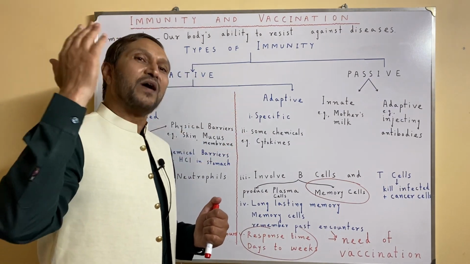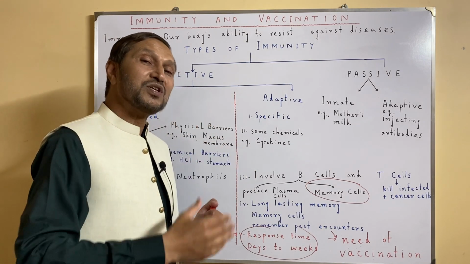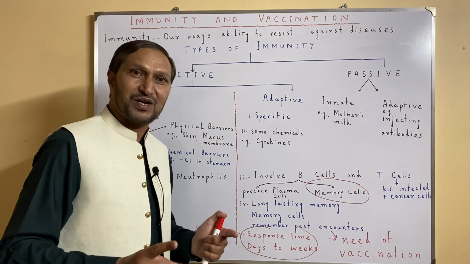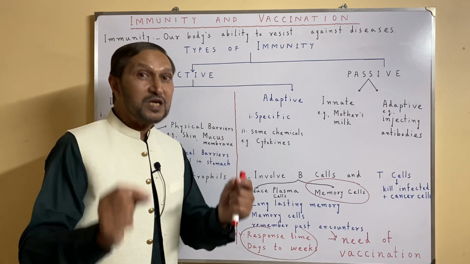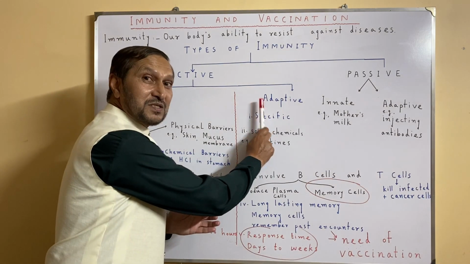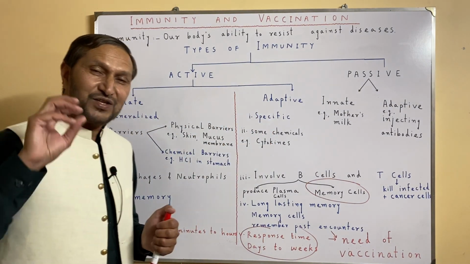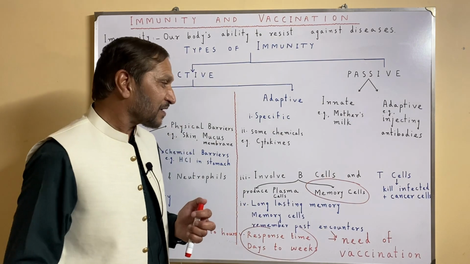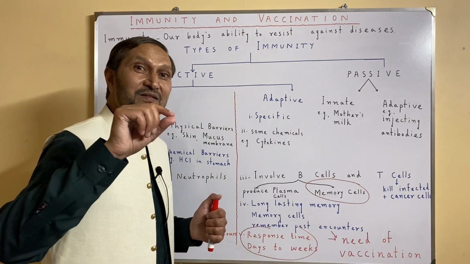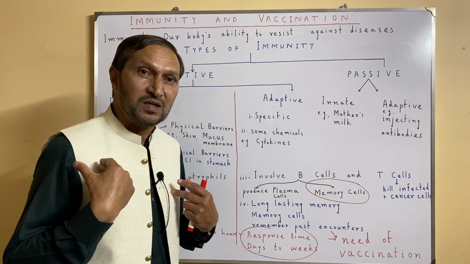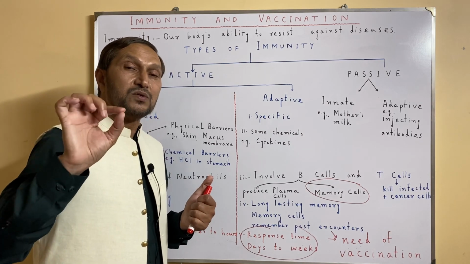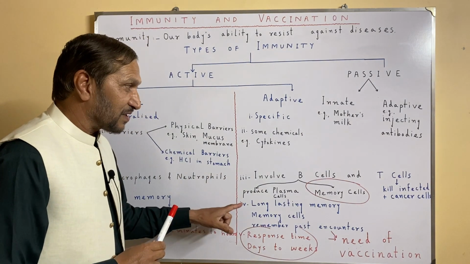So in future, for example, if the real, live pathogen attacks, our body has developed immunity because of the vaccination. This is vaccination. What is vaccination? A weak pathogen or dead pathogen is entered into the body to activate our adaptive immune system. So if vaccination has been done, then in future, after 10 years, after 15 years, in a lifetime, the body is able to defend against that coronavirus, because our body has got vaccination. The body is able to defend against that influenza virus or that particular pathogen. So this is the thing here.